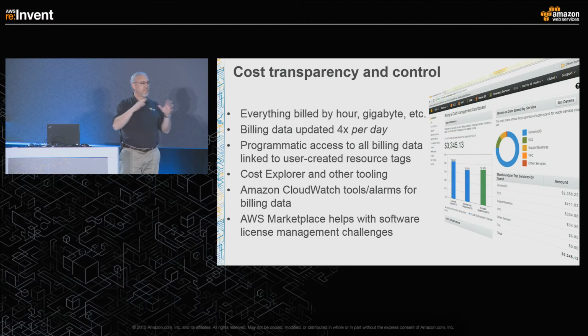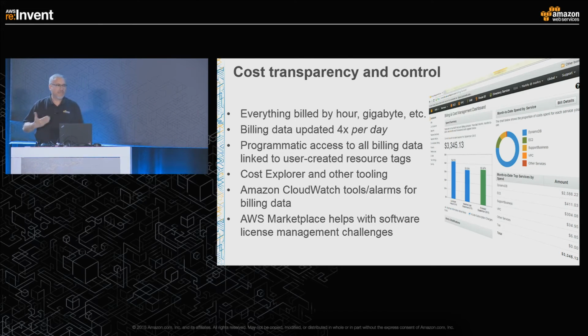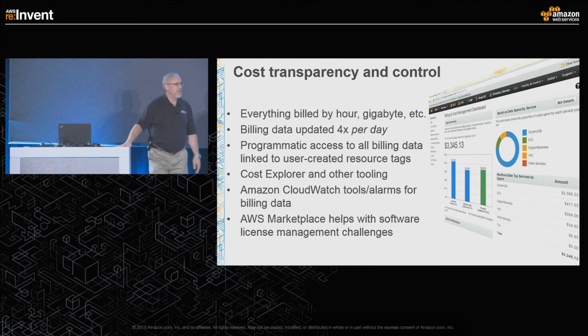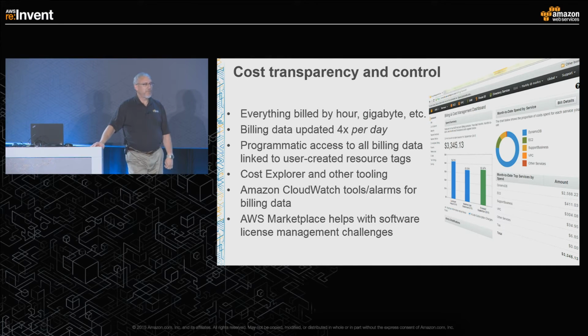Tagging is kind of rolling out across our services, and some of them don't have that feature. But be patient, stay tuned. This is very strategic, and you'll see us taking greater and greater advantage of tagging as a very important technology across these services and therefore in our approach to governance. So back to cost, transparency is very, very high here. You get literally four times a day, roughly, updates in your bills.